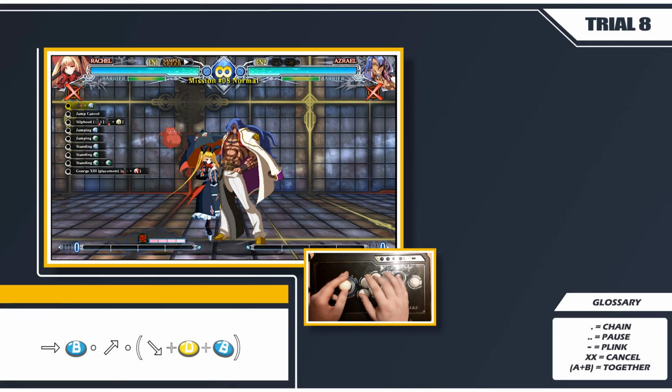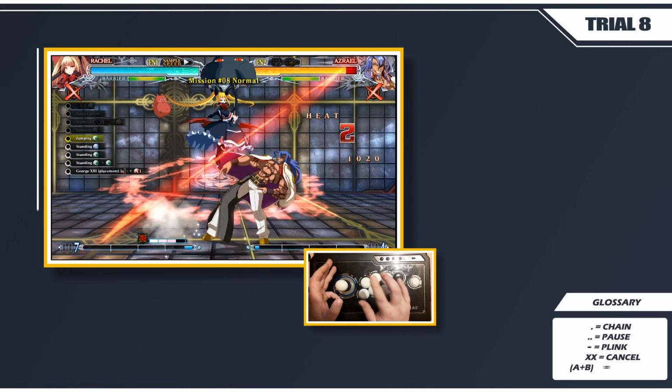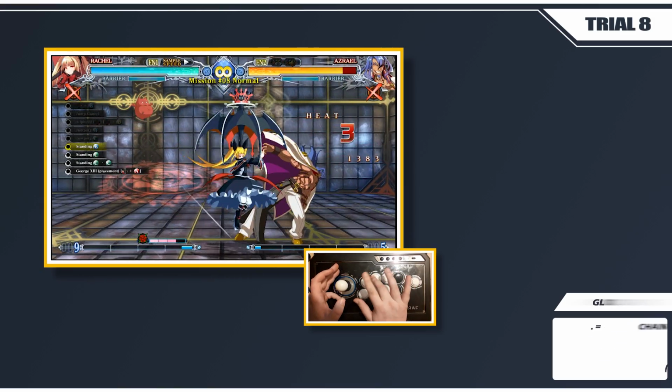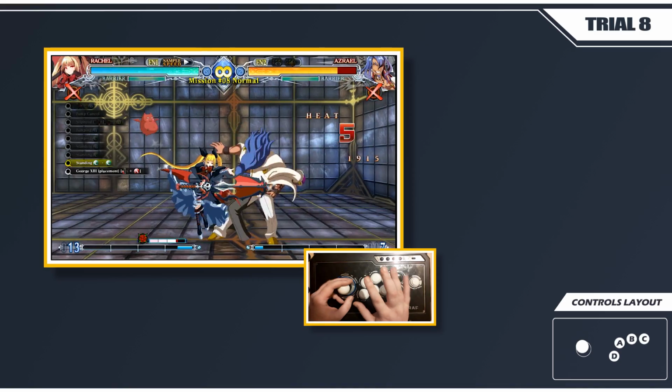And as soon as you press down forward B plus D, chain into C in the air. Once she lands, simply do a B, C, C in quick succession. No timing required. And cancelled into quarter circle forward A.